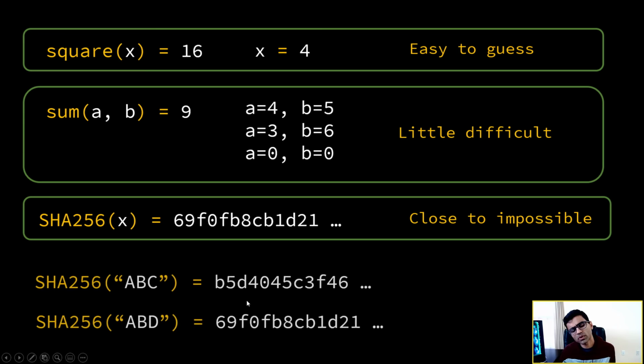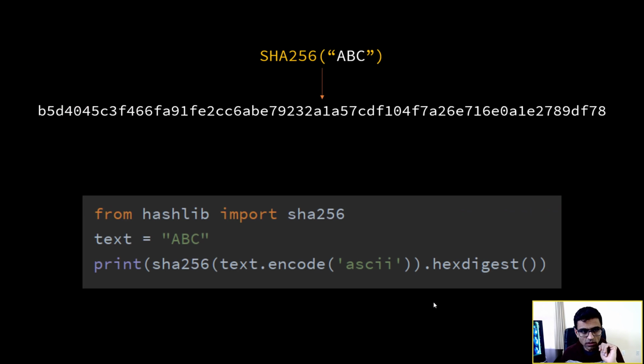So I'm going to show you a couple of SHA sample strings. Let's say you have ABC, the SHA for that will be this. It will be a 64-digit hexadecimal number, but I'm not showing the complete number. That's why I have a dot dot dot. When you change any character, let's say you change C to D, the whole hash will change. So you cannot make any guess. It's totally random. But every time you call SHA-256 on ABD, it will produce the same output. So that way it is deterministic. But guessing it the other way is very, very difficult.